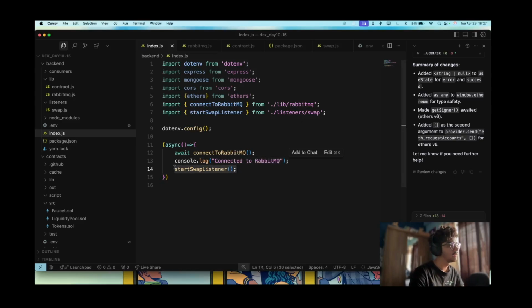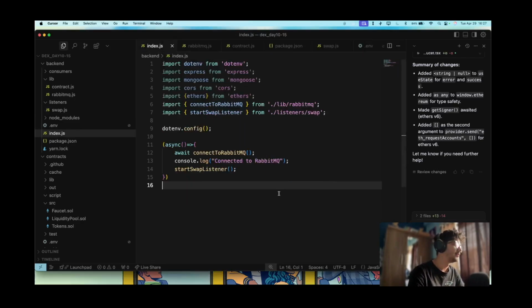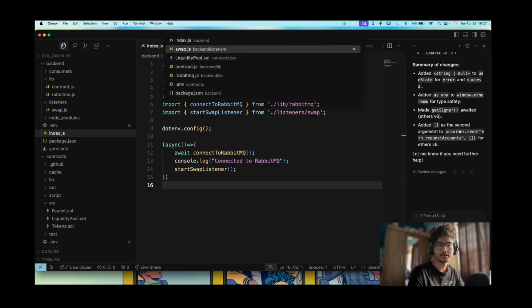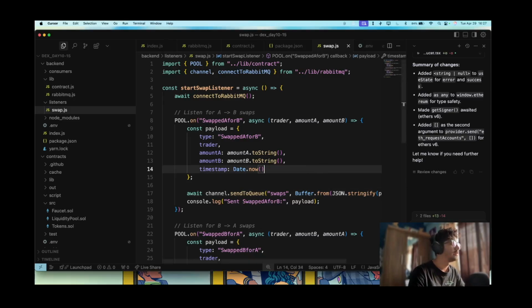We don't need to feed it any channels here. For now, this is just normal listeners. So listeners don't need channels, consumers need channels. We'll get to what it is. Okay, and this is how we do it. Let me see if we are missing something. Yeah, we are not missing anything. Let's see if we get those.